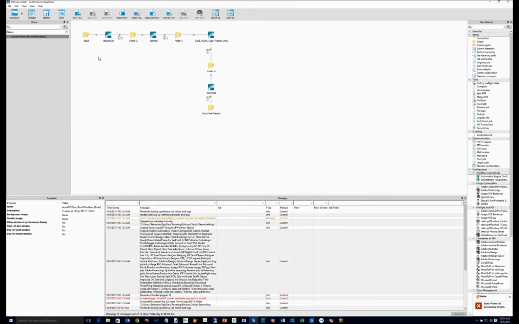This is the only direct mail configurator for Enfocus in the United States. There's no other configurator available to do direct mail, handle your CAS certification, which is your address correction, the change of address, and duplicate detection, along with postal pre-sorting and all of your mail.dat, like your electronic documentation.